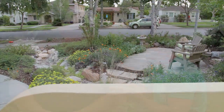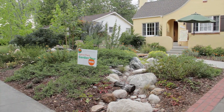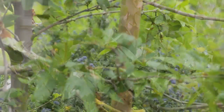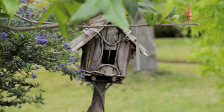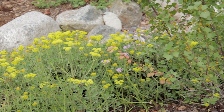Were there any challenges specific to this property that Kathy or you came up against? Well, a lot of it was infrastructure, actually. She had to pause in the process to take care of some other issues like the sewer line, because you really want to deal with that. You don't want to have to tear up a beautiful garden later on to take care of that. And she also had to redo her porch. So those issues popped up during the process and needed to be dealt with.